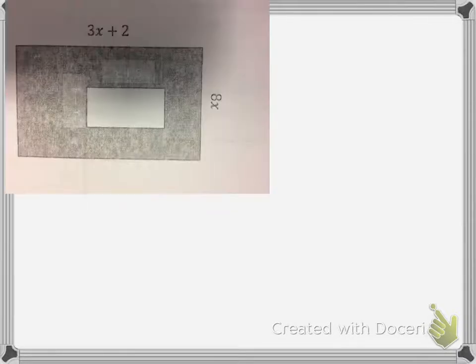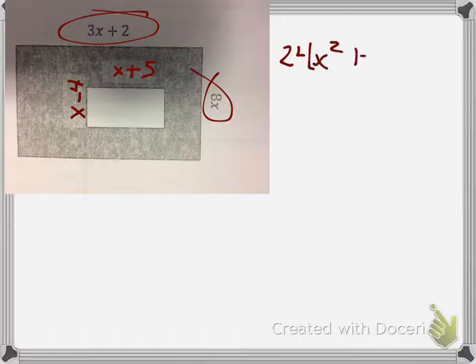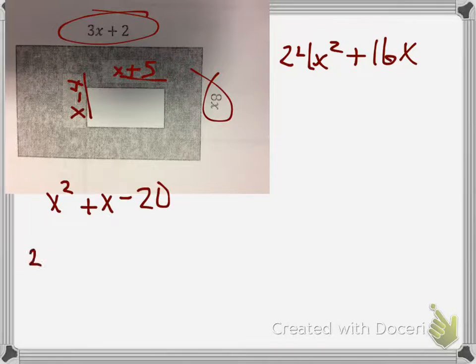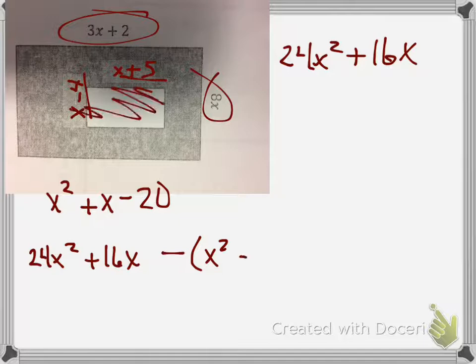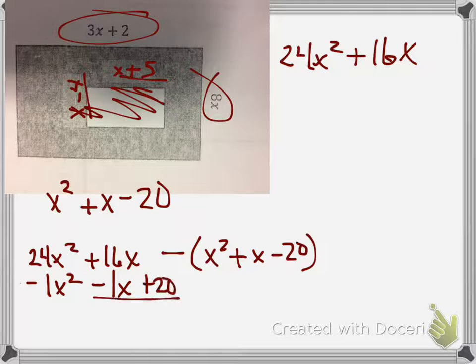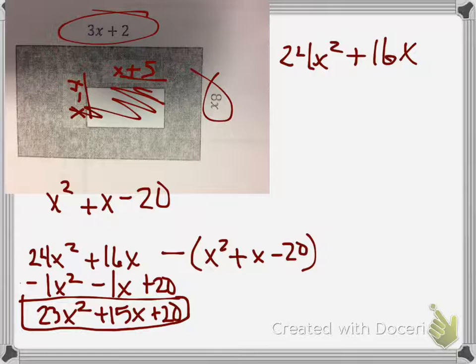So let's look at number 12, the fun one. Okay, so number 12, you got something like this. You got to remember, yes, you'll multiply both of those rectangles, but then you got to make sure you subtract them, and be careful on how you subtract them. So you can see here, 24x squared plus 16x is the area of the big rectangle. x squared plus x minus 20 is the area of the small rectangle. Then I'm going to subtract those two. So here's me setting it up to subtract, and that minus means it's going to change the sign of everything from the second one, which most of y'all got the idea, but you forgot to change the sign of the last number. And so that would be where you get that answer like that.